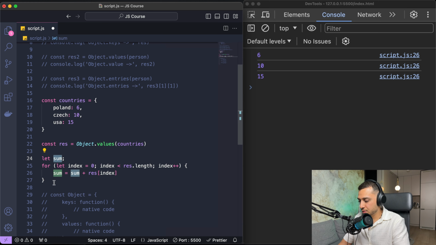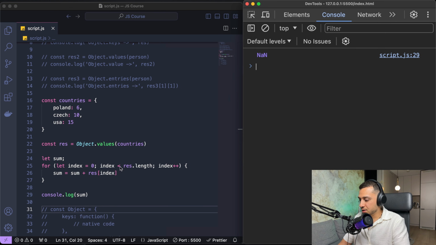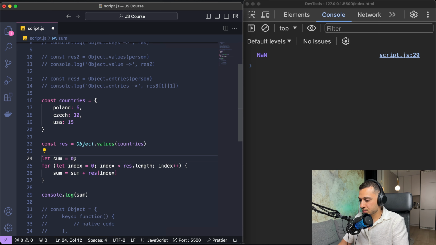Then I will do console.log of sum, and we get NaN because we had undefined, and undefined plus a number gives NaN.